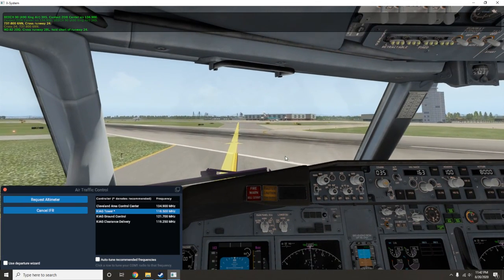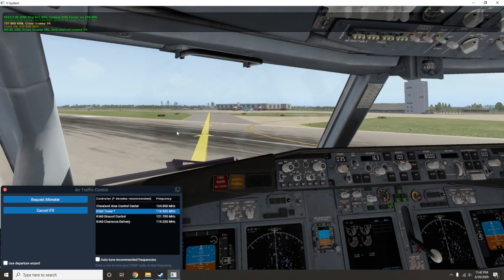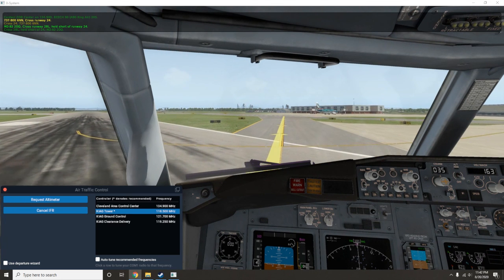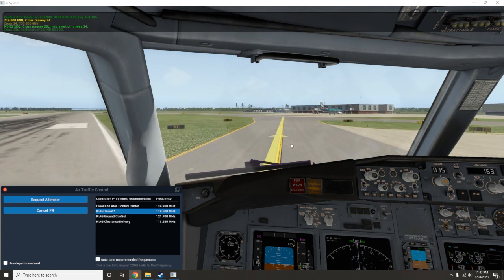MD-82, 2, Delta, Quebec, cross runway 28 left, hold short of runway 24. So yeah, they're coming, cross from runway 28 left, hold short of runway... Isn't it 24, this? MD-82, 2, Delta, Quebec. Yeah, 24. They're going up to the end of that one.